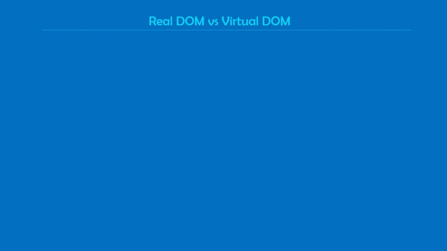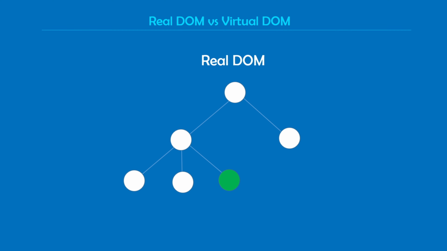Okay, first we need to understand what is DOM. DOM stands for Document Object Model. It is a structured representation of HTML in the web page or application. It represents the entire UI of the web application as a tree data structure. DOM manipulation is the heart of the modern and interactive web. Unfortunately, it is also a lot slower than JavaScript operations.